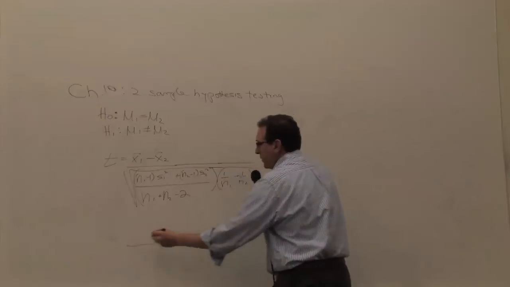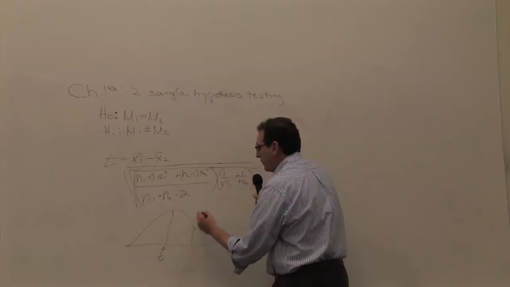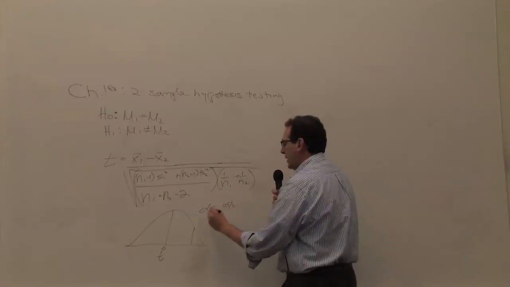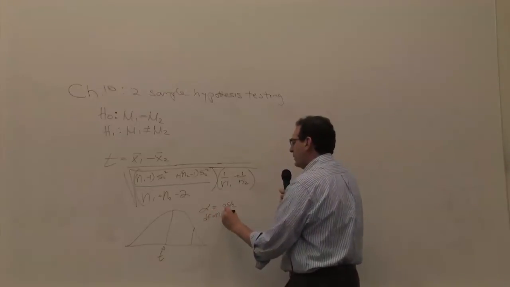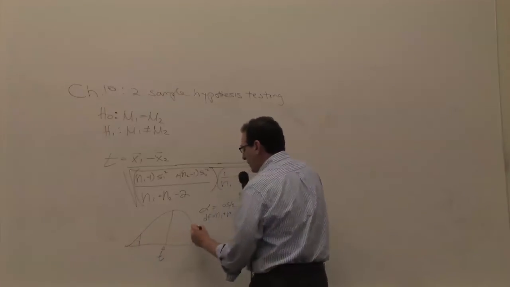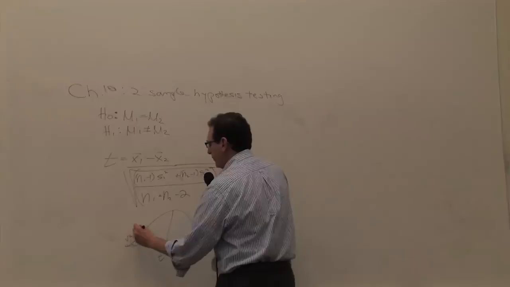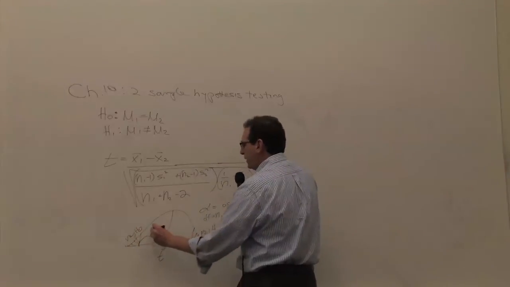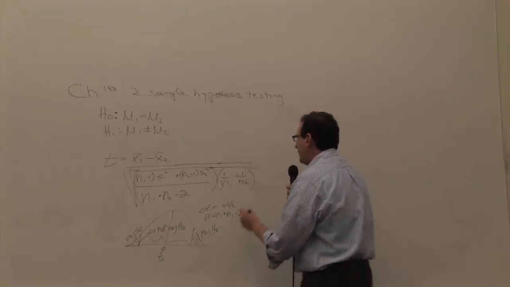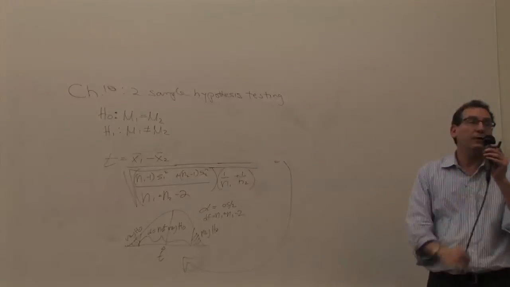The third step of this hypothesis testing is similar to the third step of the other chapter 9 hypothesis testing, which is you have your alpha, which we're going to chop in half. The degree of freedom, which in this case is n1 plus n2 minus 2, or the sum of the separate degrees of freedom. The rejection region is going to be the extreme values here, the extreme values here. The acceptance region, which is technically labeled do not reject H0, is here. And finally, we're going to make an arrow to indicate what our conclusion is in terms of are the two groups the same or are the two groups different.